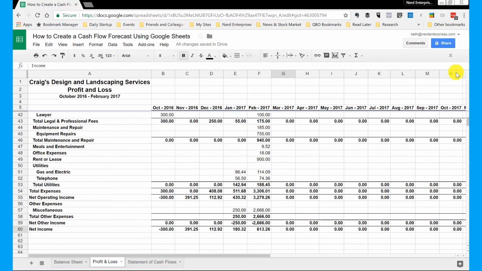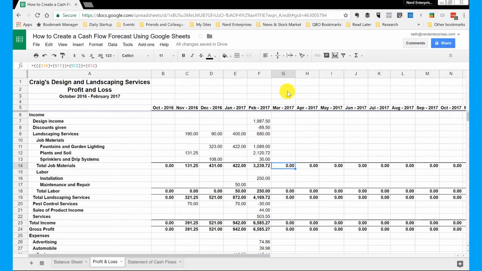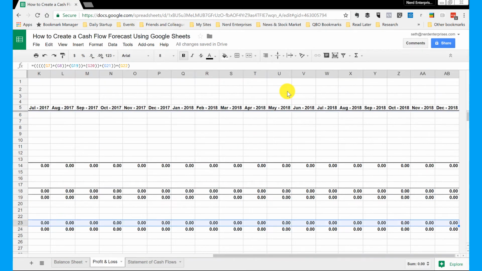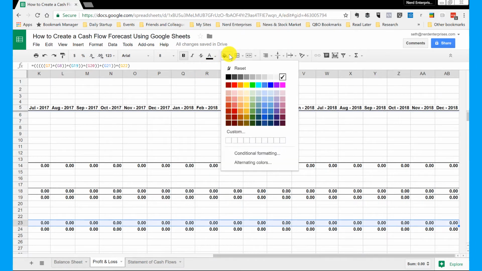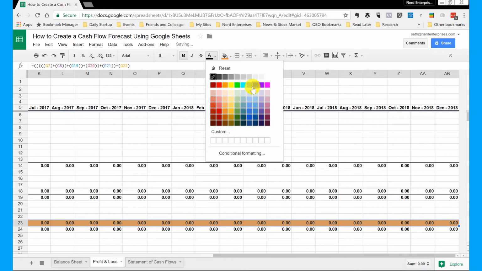Right, and then let's get the profit and loss filled out. So by the time I'm done with this video in another minute, we'll have the entire template complete so that now you can go line by line and start building out the schedules, and that's what we'll actually take a look at in the next video. So for now, for the income, we're going to leave that alone. We'll just find the total income line, which is here, and we might even want to color code this so that we know this is kind of where the assumption is, at least for now.